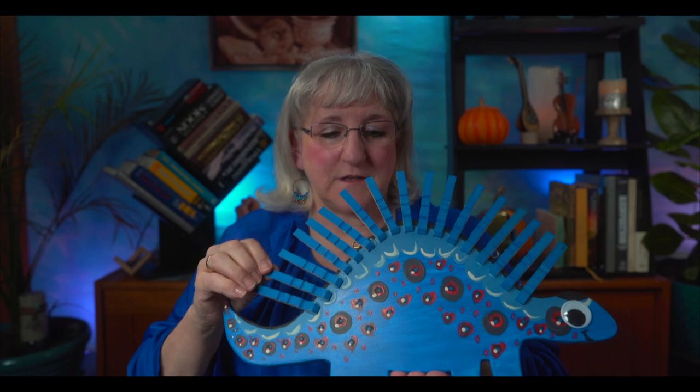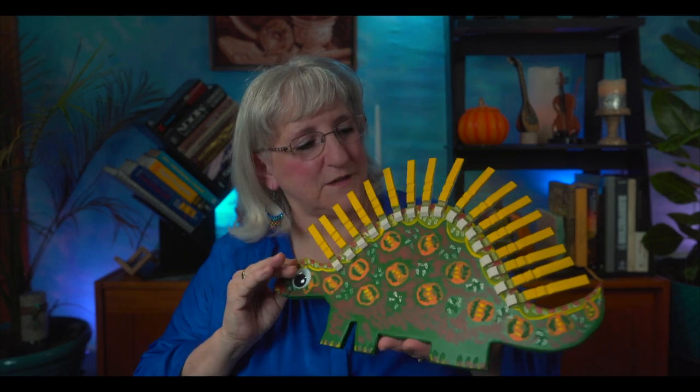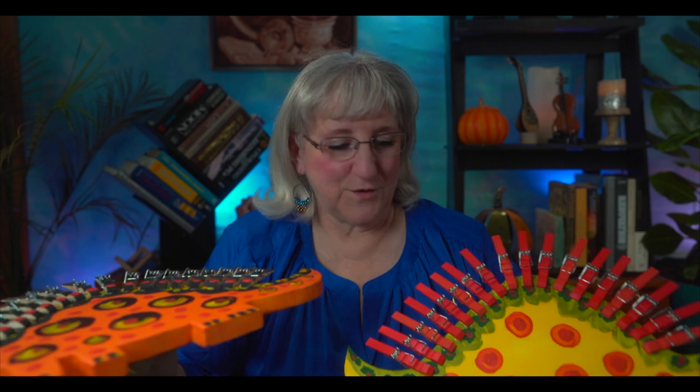This is how one looks when you don't use the hardware side of the pin. And then we've got a little more decorative — the same side without the hardware of the clothespin, and that one is very nice. And then we have one more, like the one we did. Wow, look at the difference in the two. Just a little more color, you've got the same basics, and with a different color you get a different creature. That's fun, isn't it? Ready to hang anywhere you want to hang him.